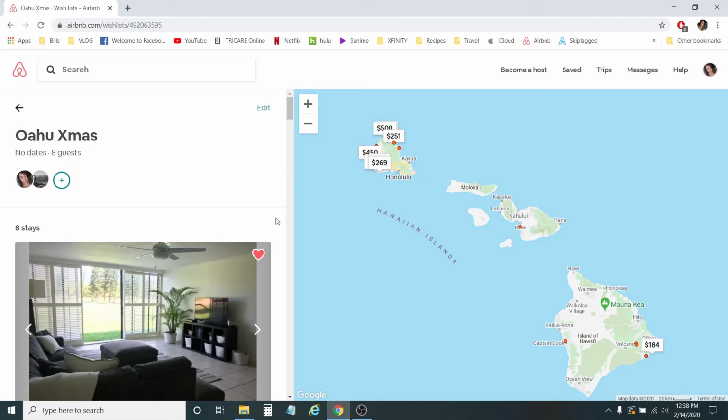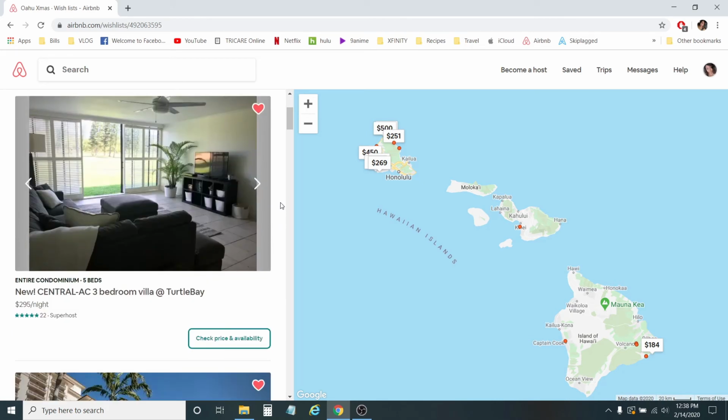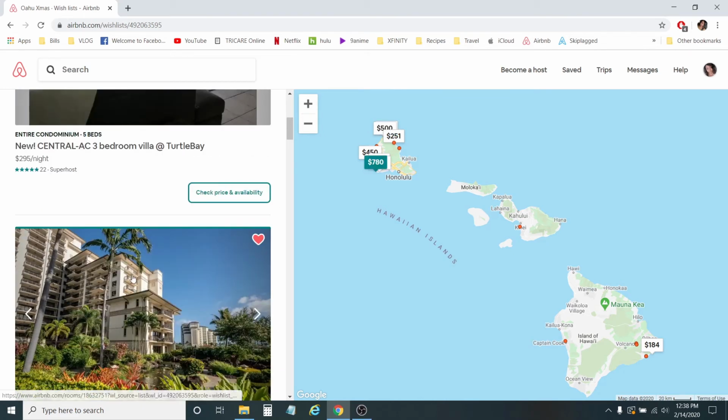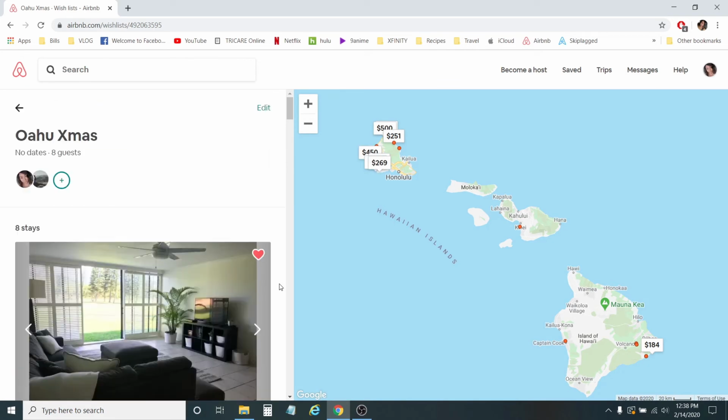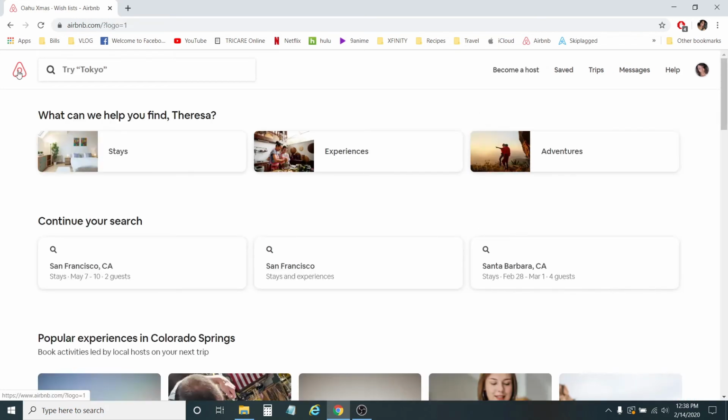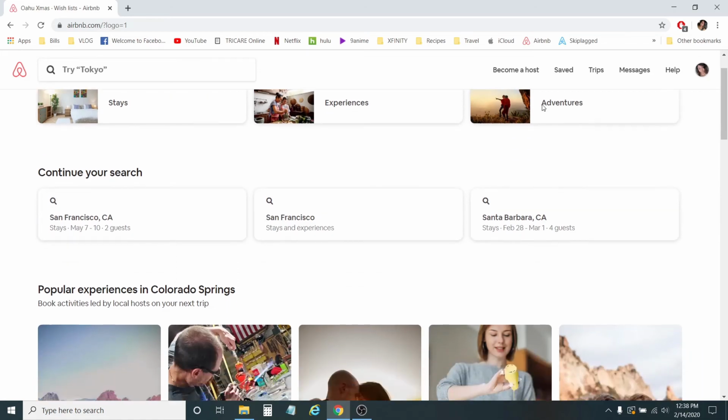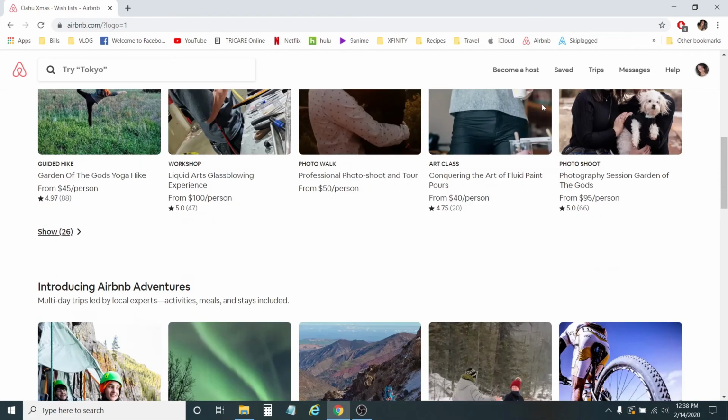And then once she got the list, she was able to add her own favorites that she thought were really cool too. So we were able to look through together on what we thought was the best stay for us. So that's really cool. And they'll also tell you if that listing is already booked. So that's really helpful as well. And there you go. So that's the Airbnb website. They do also have an app, which is very easy and user friendly.